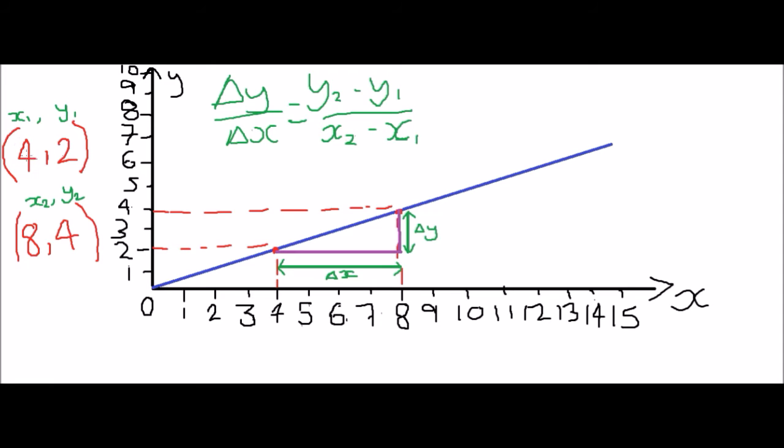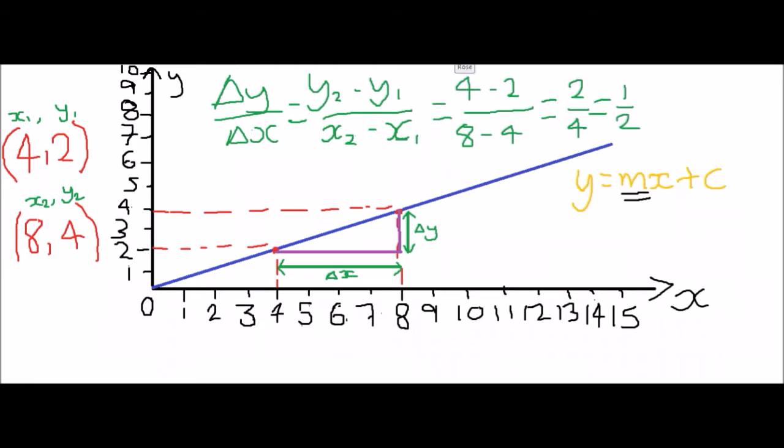So we're given our 2 coordinates, and we can label them any way. So we could have this is x1, y1, and this is x2, y2. We'd still get the same answer for our gradient. So at this point, all we literally do is substitute in our x1, y1 values into our equation for a gradient, and similarly our x2, y2 coordinates. And we strongly advise, if you are reading or watching along at home, to pause the video and have a go for yourself.